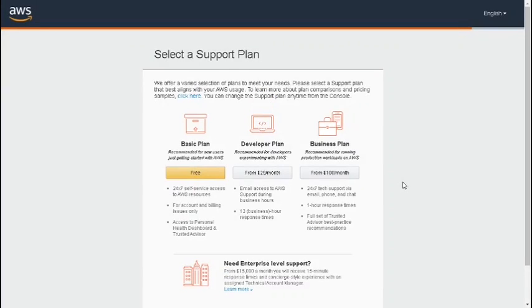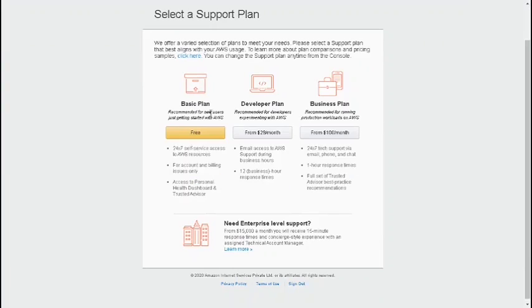Once you click on continue, you will be shown a page where you need to select a plan. Okay, so if you are going to use AWS immediately for any project or for any research purpose, you can select the appropriate plan as per your requirement. They have well-defined documents if you need to see the pricing and the things that you get with various plans. But for our demo, what we require is only the basic plan, right, and hence we will proceed with that.